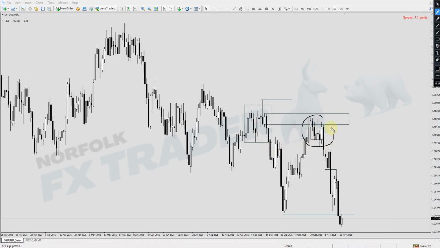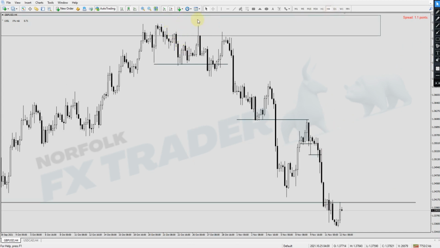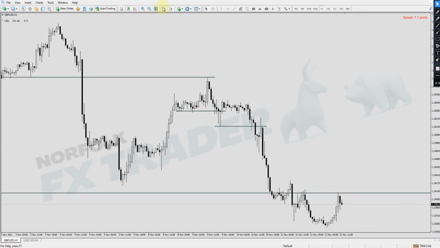Now, we're going to look at this area, but we're going to go down to the 4-hour once again. Now, on the 4-hour time frame, you can identify we have this area of consolidation. We have the sideways movement, and then price breaks to the downside. Now we have price pulling back. So this is your phase 1, phase 2, phase 3 retracement, and your phase 4 to the downside. Now that's what you'll learn in that video at the end of this video. But we're going to look at another pattern inside this area, which means we go down to the 1-hour time frame.